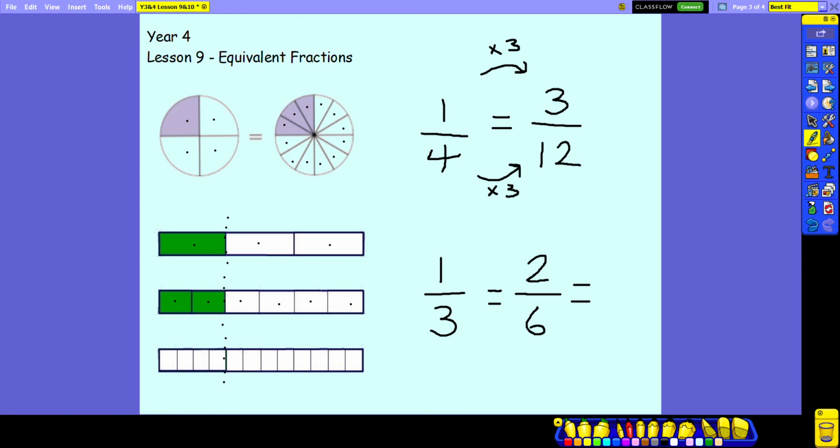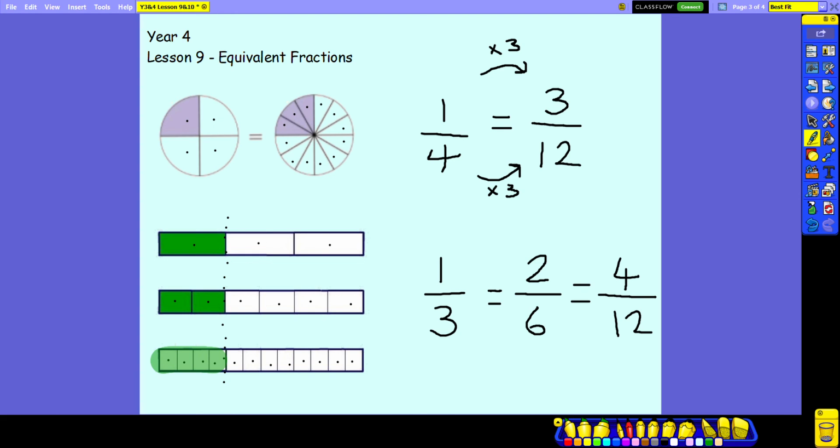So we need to now look at this third bar and see if we can work out what the equivalent fraction would be. Now I can see that it's been divided into 1, 2, 3, 4, 5, 6, 7, 8, 9, 10, 11, 12 parts. So we're working with twelfths again. So using that dotted line that I've added, we should be able to shade in an equivalent amount. There we go. And I can see, looking at that diagram, that I have 1, 2, 3, 4 parts that have been shaded in. So 4/12.